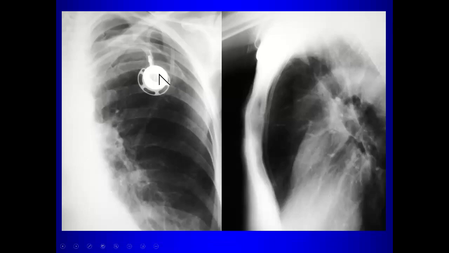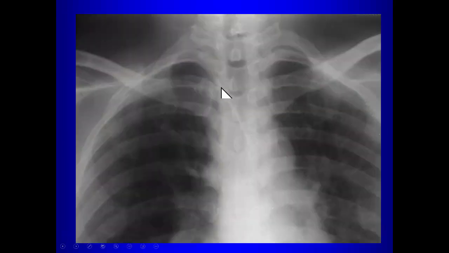This patient had a portacath placed and developed a pneumothorax. You can see the pneumothorax there from the placement of the portacath. And this patient has a right central line. Are you happy with its location? No. Where should it be? Right atrium. Well, it should be in the superior vena cava, which is on the right side. So where is this line going?